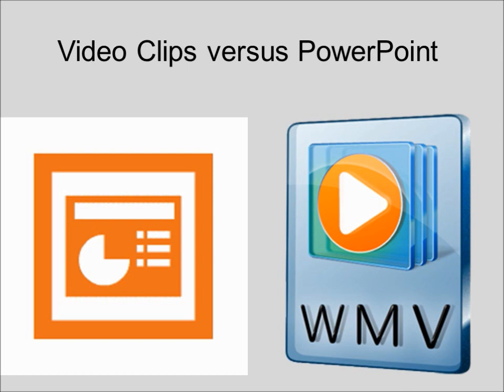There are a number of advantages to converting PowerPoint presentations into a WMV or Windows Media video file. When you use a PowerPoint presentation, students may have compatibility issues if they have older versions of the PowerPoint software. In addition, some students simply don't know how to play the PowerPoint slideshow or how to activate the narration that's within it.